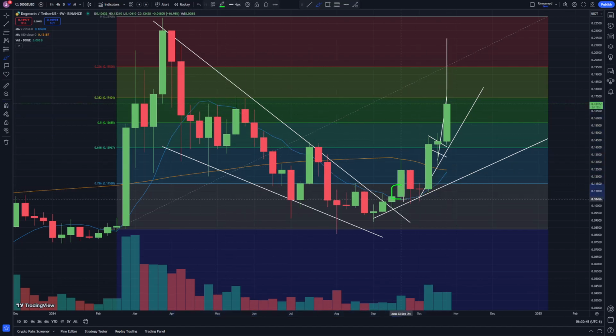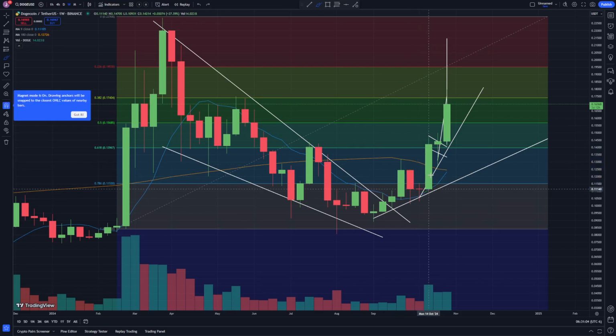Basically, we broke above it in this area. We broke above it right here. Ever since then, we've been getting support on it. Came down, touched it, got support on it. Came down, tested it, got support on it. Stayed above it, all in this area. Stayed above it right here, and then right here is where we got that nice green candle, and then we're just clearly above it right now.